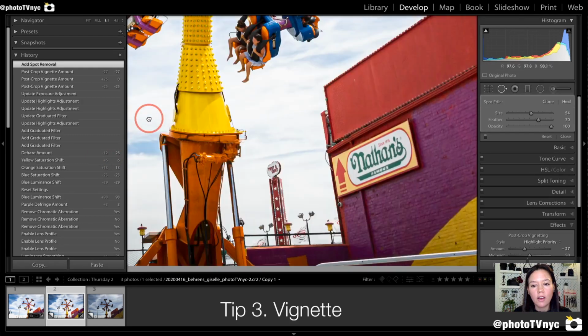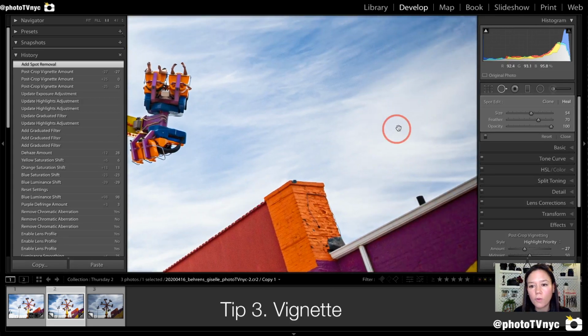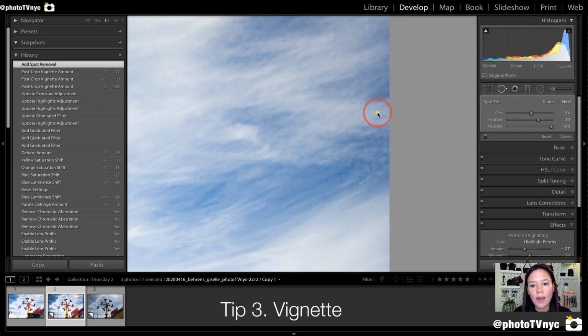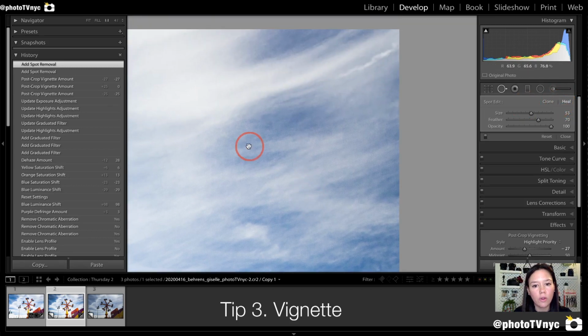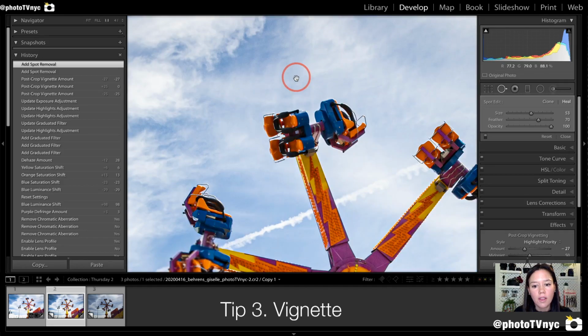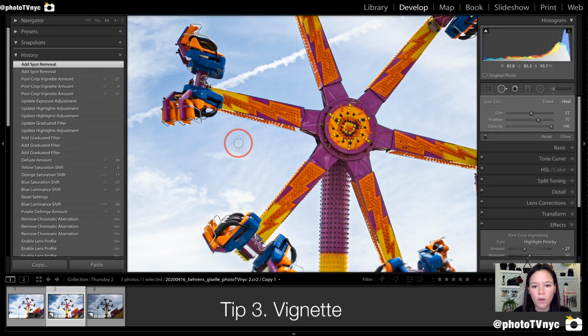I'm just going to check all around by dragging it. You can press the space bar and this little hand is going to appear, and you can just drag around to make sure that there's no other dust sensor spot like this one over here again. So I'm going to heal that one up. You also want to make sure that you're in heal. Heal is a smart clone, so when you are doing spot corrections, it's better to be on heal. And if you do see any additional ones when you download this photo, just go ahead and heal them. I don't see any more.